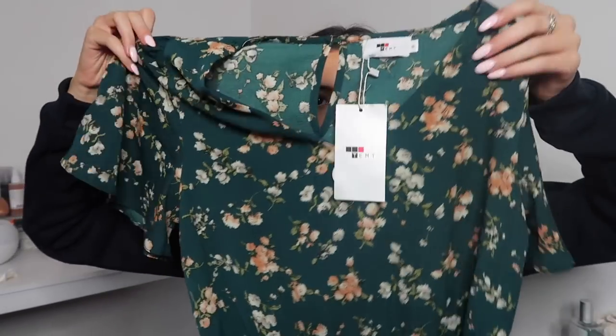The final thing that I got from Valley Girl slash Tempt was this jumpsuit. It's going to be really hard to show you, but hopefully in the try on you'll see it a bit better. It's just this pattern, and it's really different for me. This was again to wear in Bali. It has t-shirt sleeves, and the top bit doesn't go down too far, which I really like. Then it has a cinched in waist, you can see the band. It has a tie up thing on the front, and then it's just flowy pants that go down to the ankles.